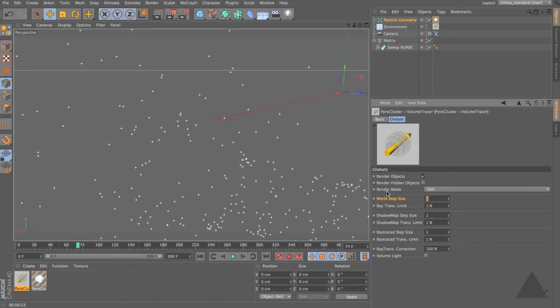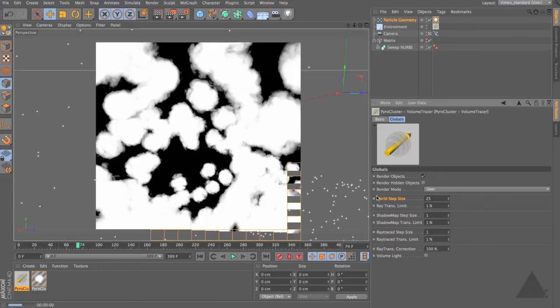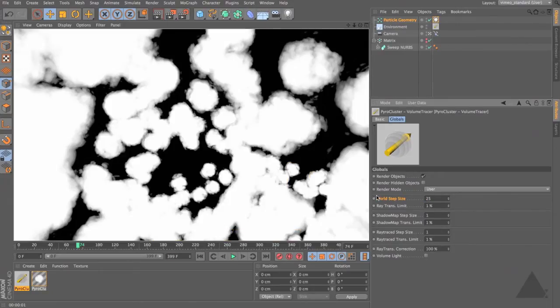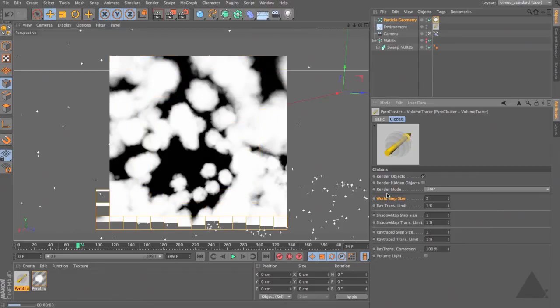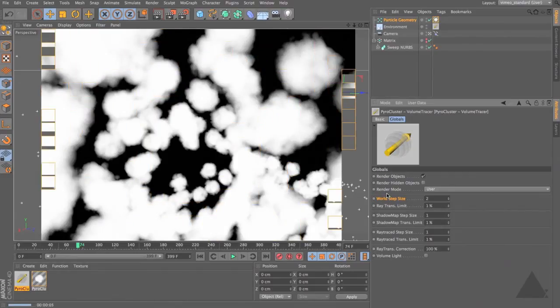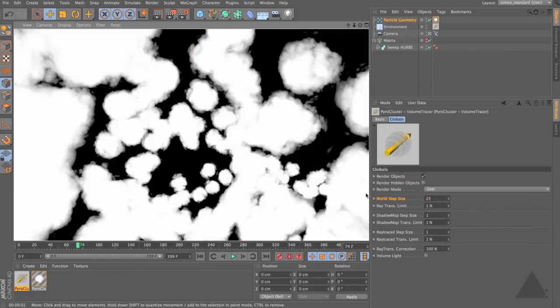If we set that to 100 and render, you can see that we don't get much detail, but it renders really quickly. If we set this to maybe 25 and render, we're seeing a lot of detail again now, and it's rendering fairly quickly. And if you compare that with a value of say 2, it's much slower, and we can still see reasonably well what's going on. In this example we've got a lot more detail, it looks a little bit nicer, but with something like 25 in this scene, we can use that to assess the shader and see how it's looking, and we can just reduce that value later on.